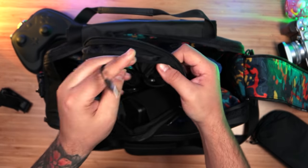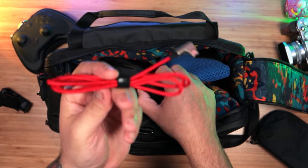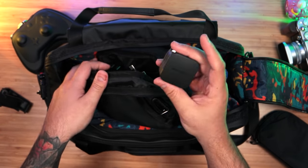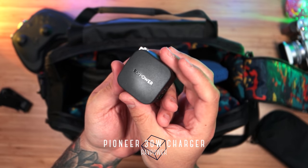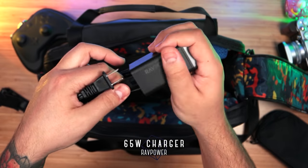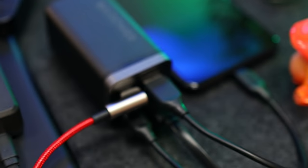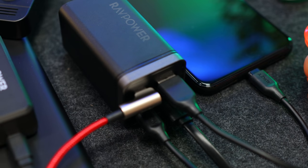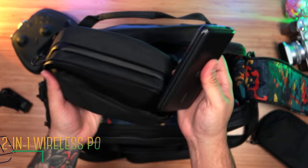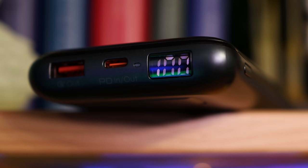To charge everything in this bag, I have one short micro-USB cable, two short USB-to-USB-C cables, and one longer USB-C-to-USB-C cable for the laptop. As for bricks, I have two. First, to juice up the laptop and phone, is RavPower's PD Pioneer 30-watt charger with retractable prong and two ports — USB-C and USB-A. Then I have their more powerful RavPower 65-watt charger with two USB-C and two USB-A ports with intelligent power allocation to simultaneously fast-charge just about anything I hook up as long as it's compatible. If I don't have access to an outlet, I have Aoki's 20,000 milliamp power bank with USB-A and USB-C ports and a very handy LCD display.